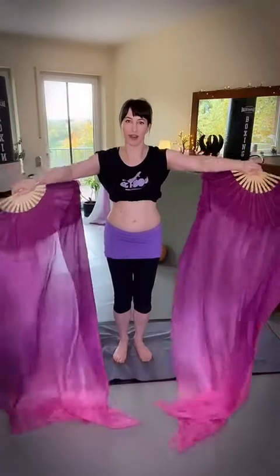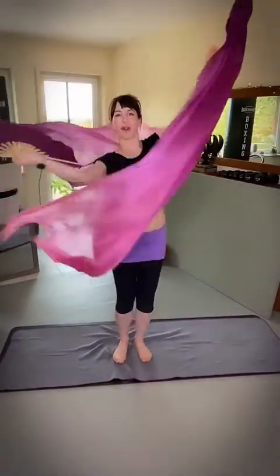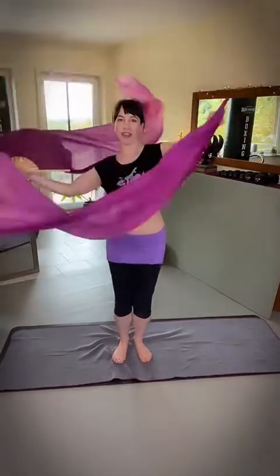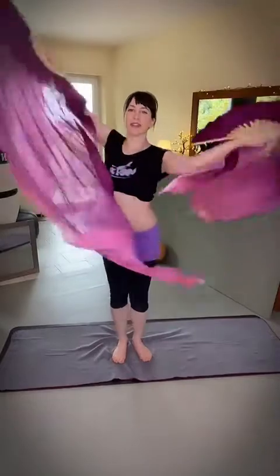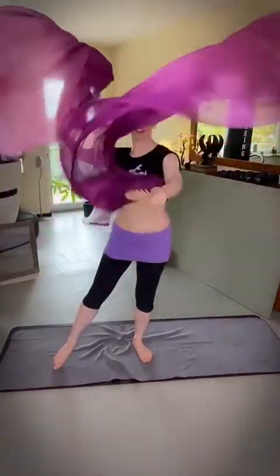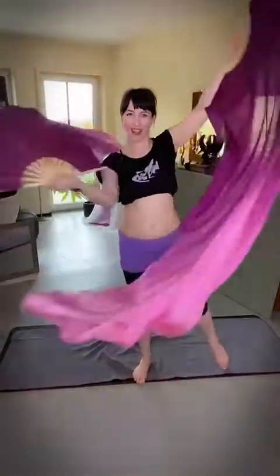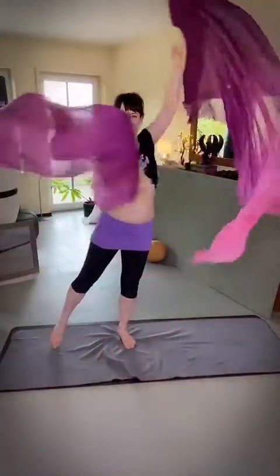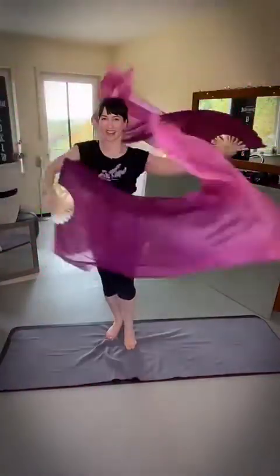If you get truly stuck, both veils, one veil in front, and then rotate your body. Rotate your body. Yes. I'm doing a little plié to make it more figure eight. Or stay to make the veils catch attention. Let's step out, step out, step. Stay here, plié, on the leg in front, plié.